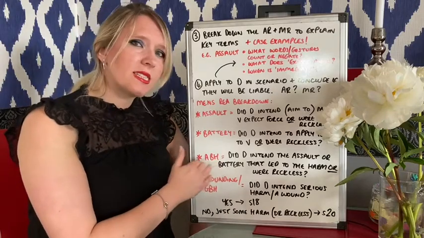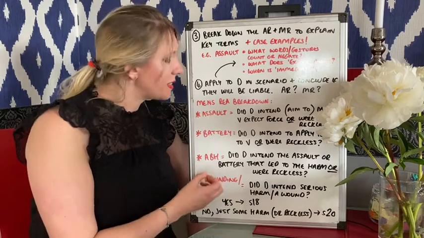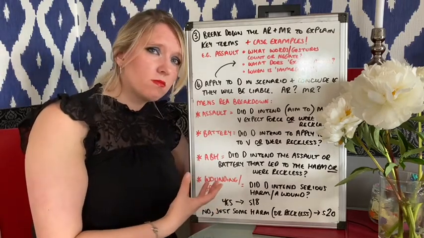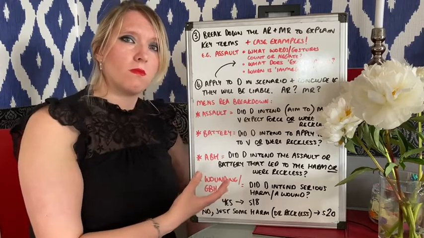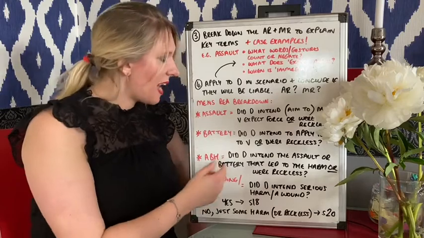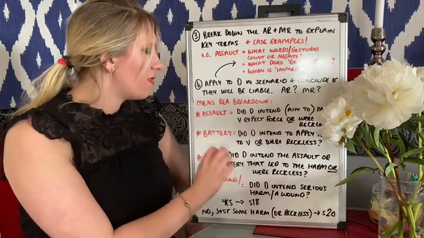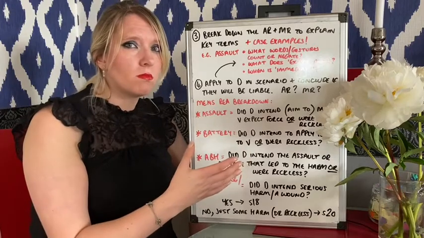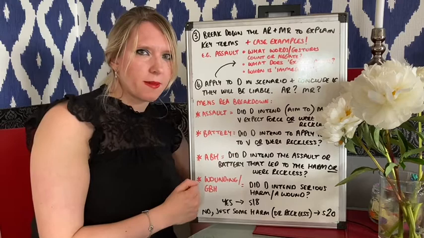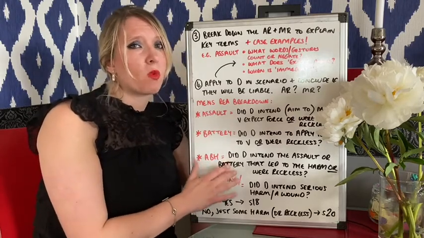This is where it starts to get a little more complicated when it comes to the Offences Against the Person Act 1861. For ABH, apply the actus reus, so did they cause some harm to the victim? But you ask the mens rea question for the next offence down. So all you have to decide is, did the defendant intend the assault or battery that led to the harm, or were they reckless about causing an assault or battery? Remember, there is no need to prove here that they wanted to hurt.